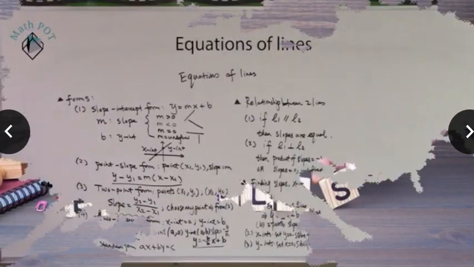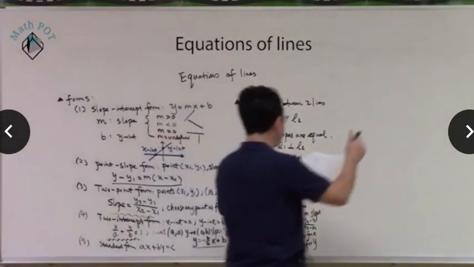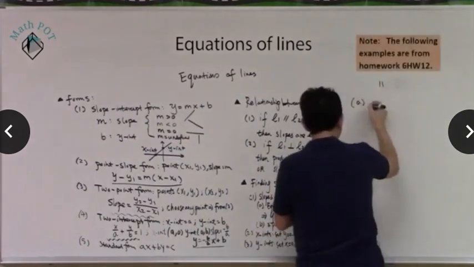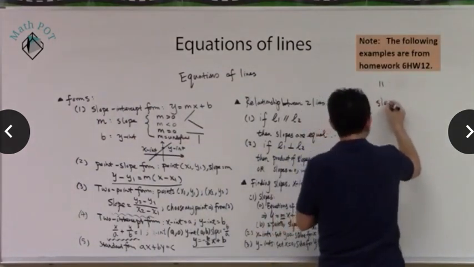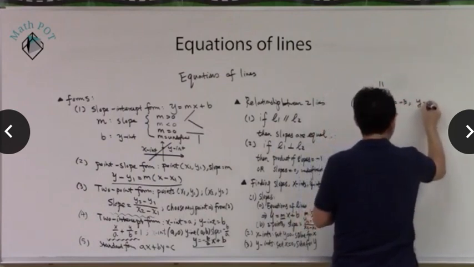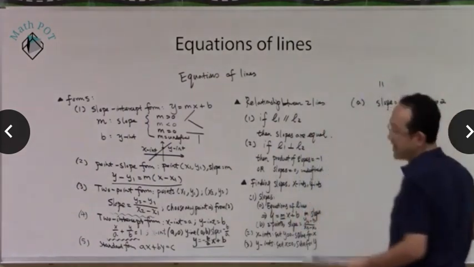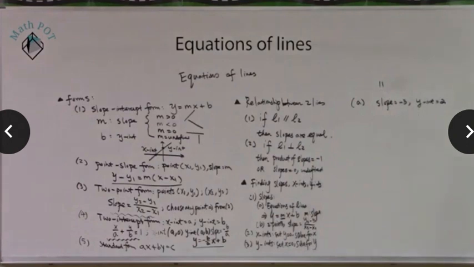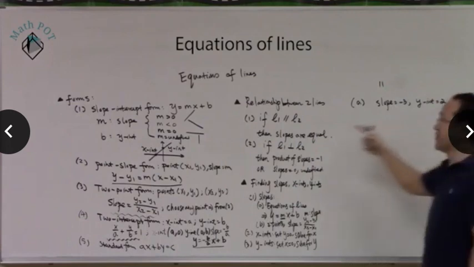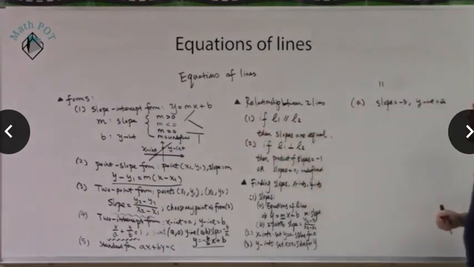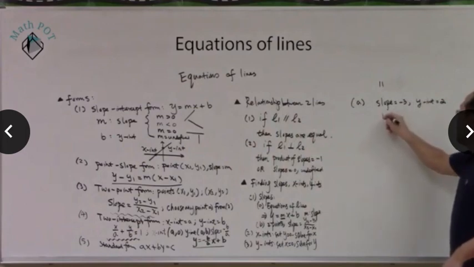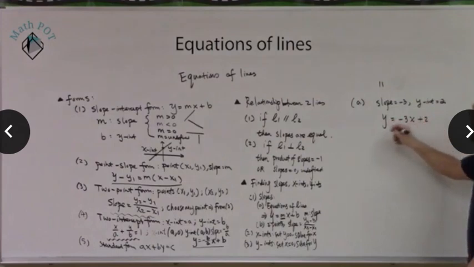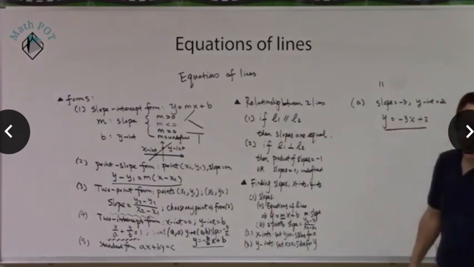So I'm going to give you one example to help you understand everything I cover here. Let's start with problem 11, first one A. Given a slope equal to -3 and y-intercept equal to 2, let's see how to solve this one. It's very clear: we know the slope and we know the y-intercept. So the form to choose is our first form, which gives us y equals -3x plus 2. In 1 second, you figure out this answer.